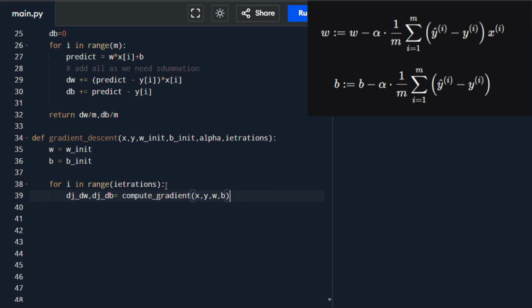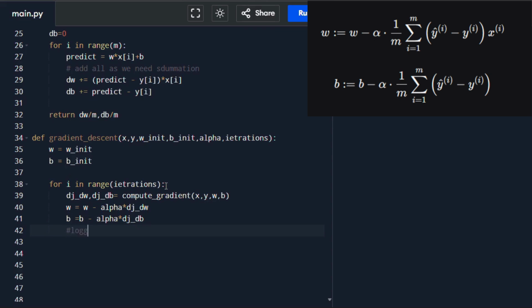And whenever we're getting this value, we need to update w such that w equals w minus alpha times this derivative term. Similarly with b. So this is updated, and for logging purposes, so we can understand this better, let's log everything.